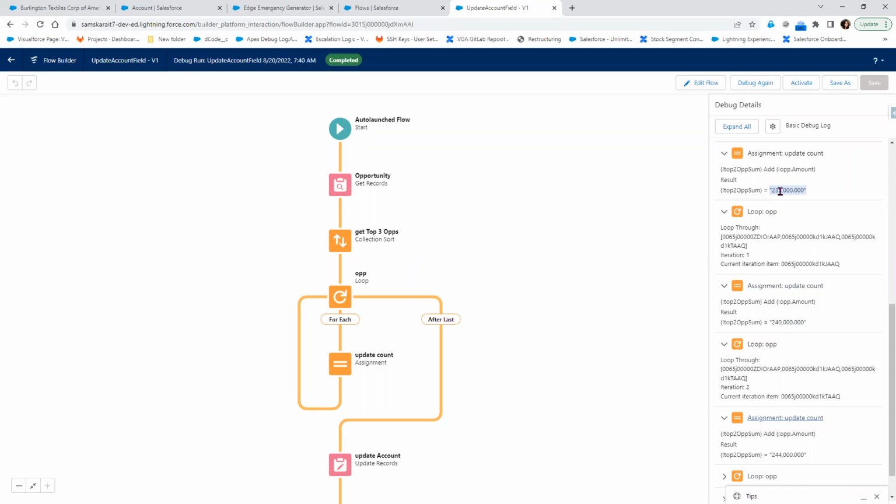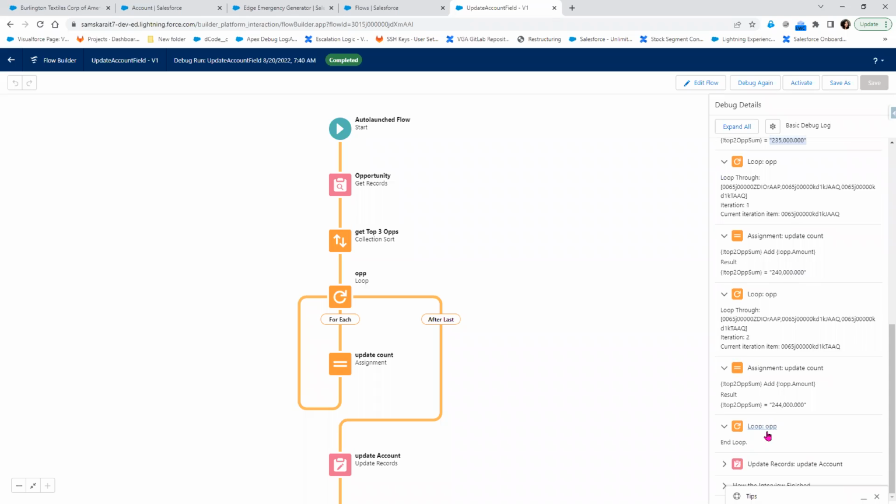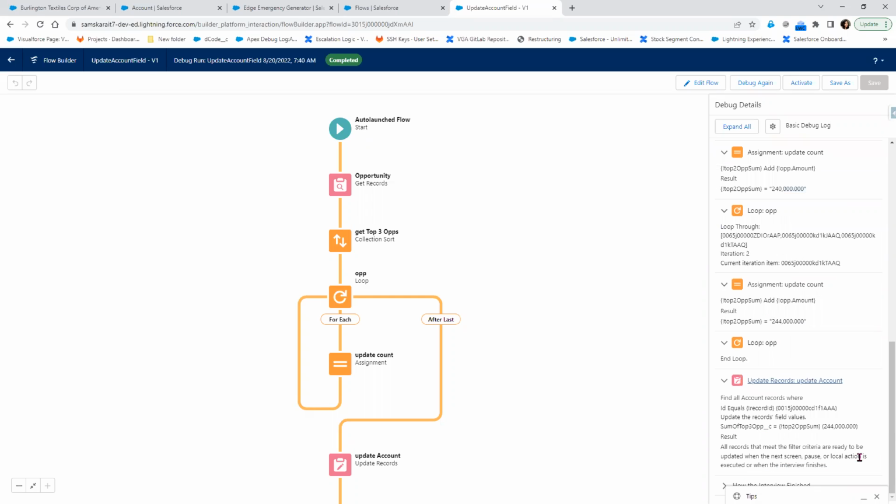Initially 235 plus 5 was added, then for 240 it added plus 4. Right now 244,000. Is there anything else in the loop? No, we are ending because we sorted to take only the top 3. Now we updated the account with the top 3 opportunity sum, which is 244,000.